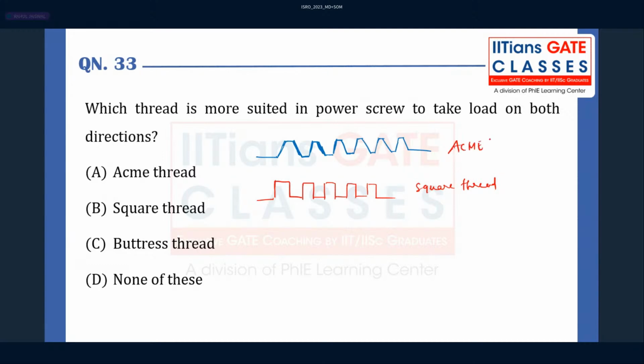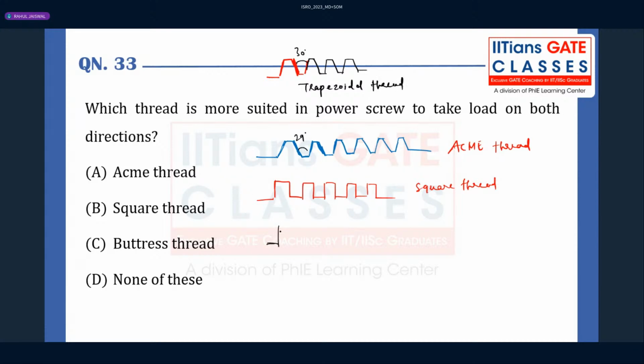Here you will see square threads, and the acme thread, which is a special kind of trapezoidal thread. The actual trapezoidal thread, when you ask me, has an included angle of 30 degree. Do not confuse. Don't say for trapezoidal thread we only have the acme thread. Acme thread is one of the special types of trapezoidal thread. When somebody asks you what is the included thread angle of the actual trapezoidal thread, then you must say 30 degree, whereas here we have 29 degree.